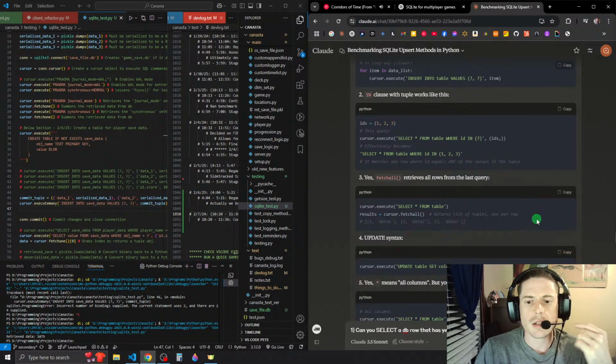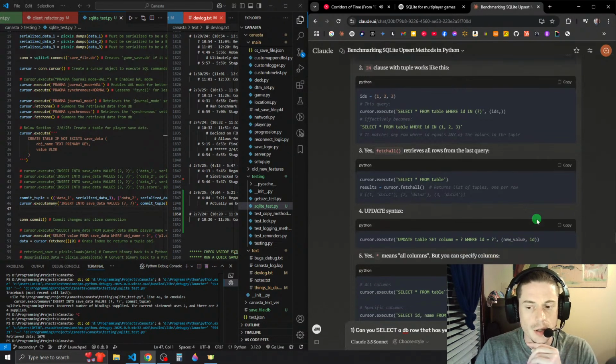Then we have, yes, fetch all retrieves all rows from the last query. So cursor executes select all from table, and then results equals cursor.fetchall, and that returns a list of tuples, 1 per row. Got you.